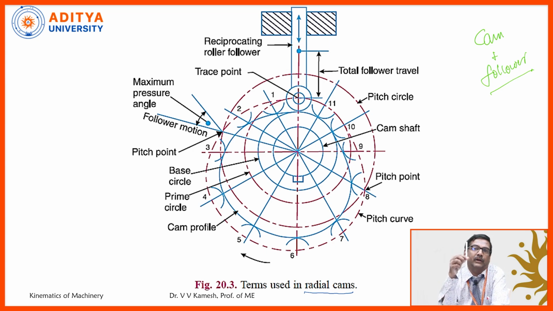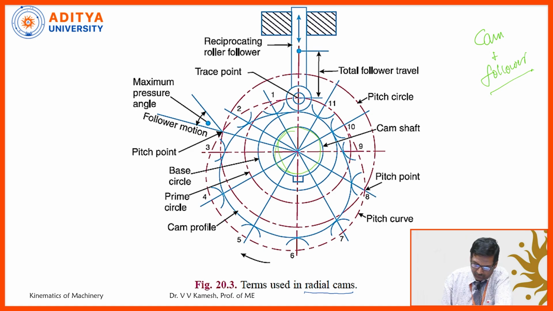Here, suppose I am moving this pen as a follower. Suppose there is a circle here, let it be the shaft. Think that the shaft itself is the cam. If it is rotating in a circular way, the follower will not move at all. Whenever there is some obstruction, the follower may move down or up. Now, we need to decide how to move this. So, these are the different elements in the cam profile.